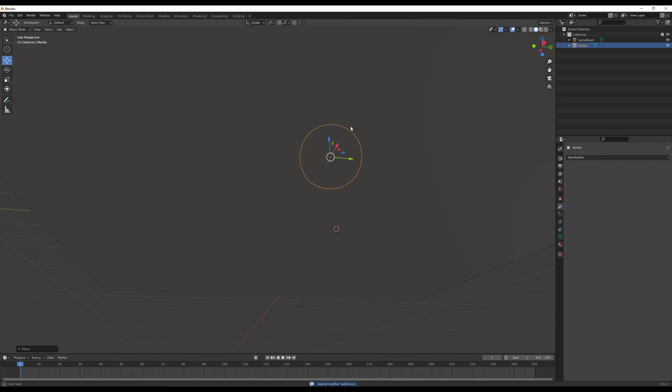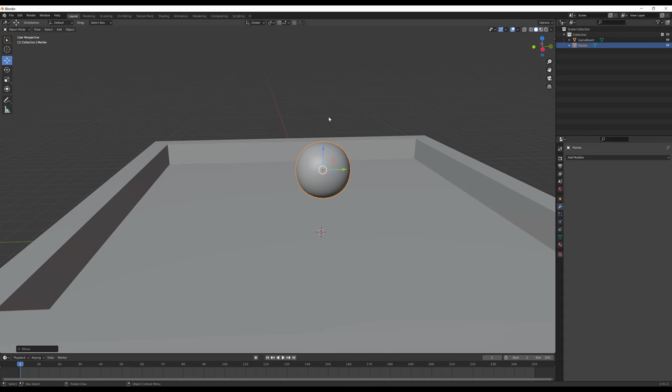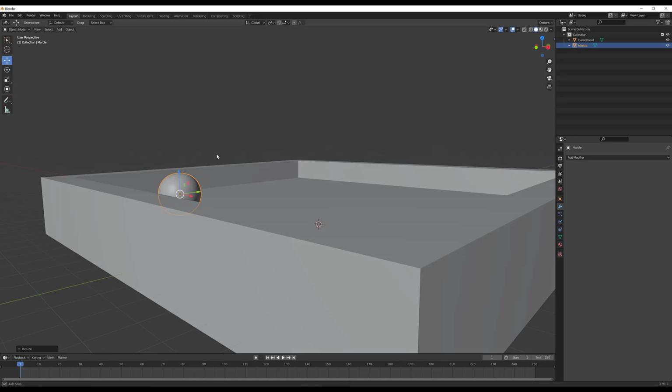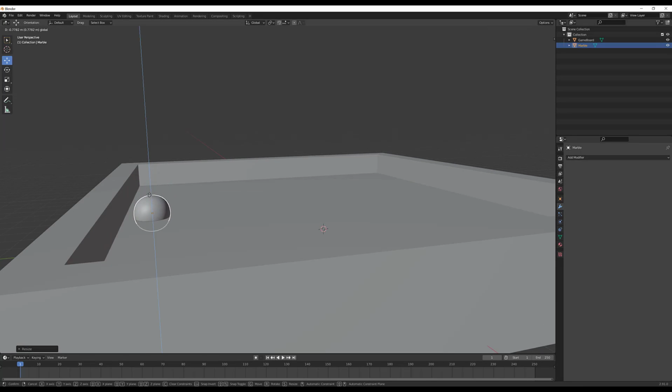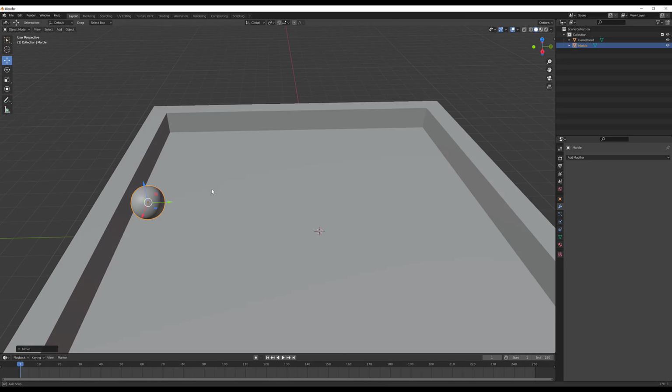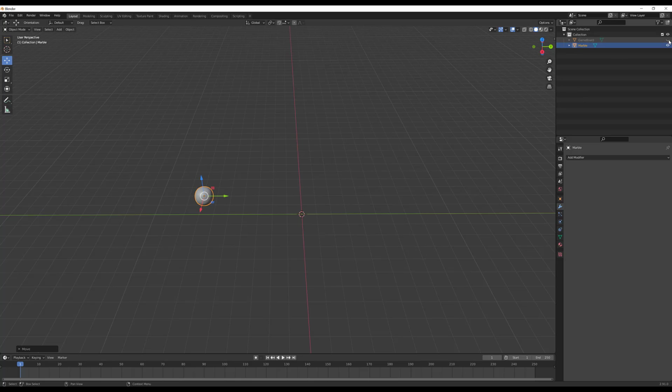So now we have a marble. And I'm going to look at the scale of it on this surface. It's a little bit too big, so I'm going to hit S to scale this down. And I want it to not surpass the edge of the board unless the player really wants to flip the marble over. All right, I'm going to go ahead and hide the visibility of that game board. And I'm going to hit Control Shift and S.